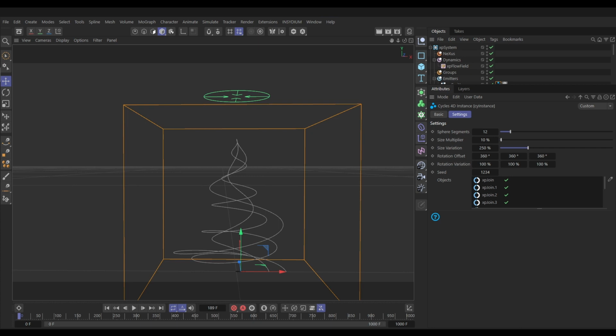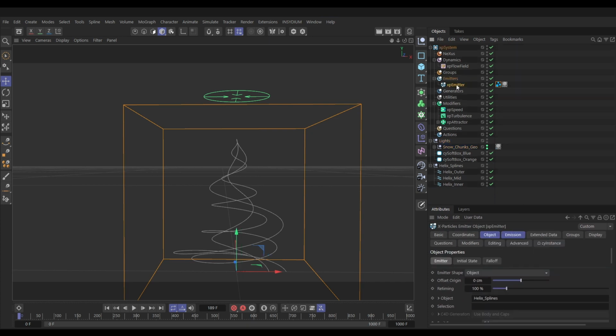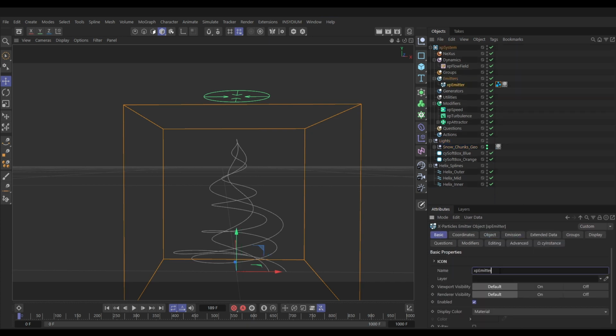So now what we need to do is add some of the other elements, and these are going to be some of those Christmas light particles. And the way we'll do that is we're just going to make another emitter. So let's get this emitter, and let's call this one emitter snow. And then let's duplicate it. So hold Control, drag it down, and this one we'll rename as emitter lights.